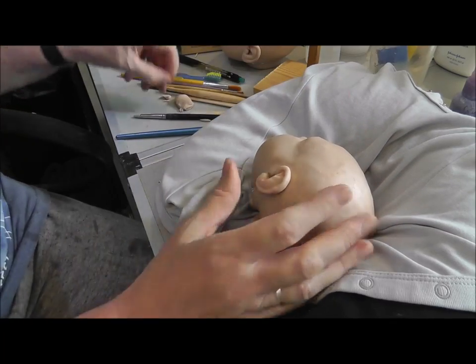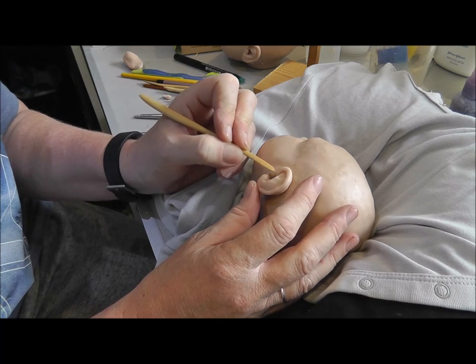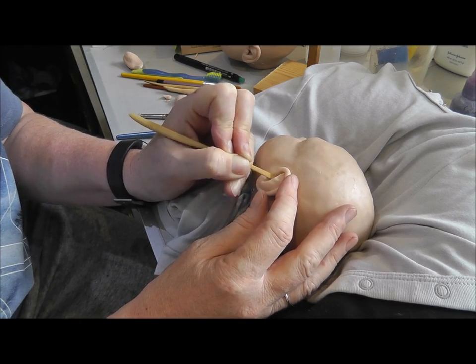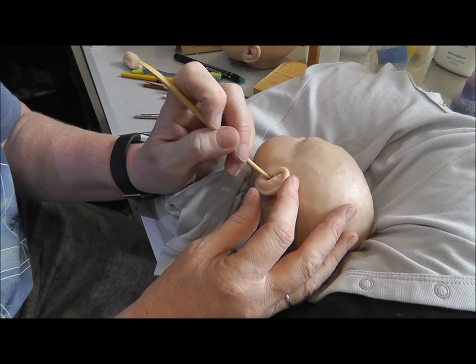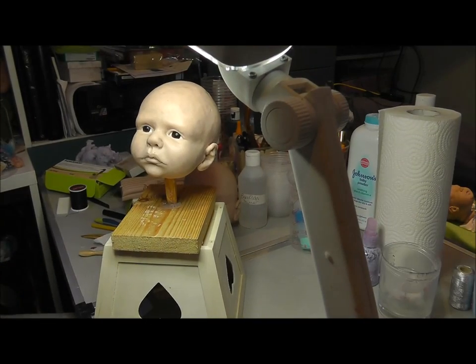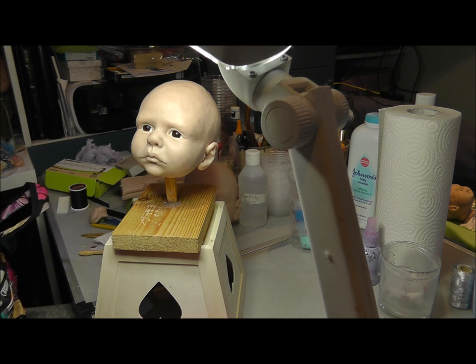I am going to do the rest of this off camera because I can't get it at the right angle for working on it. So I'll be back in a little bit. Okay, I've actually found the rest of my sculpting tools now, which is predictable, just isn't finishing, but anyway, better late than never.